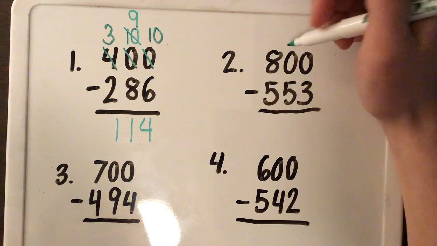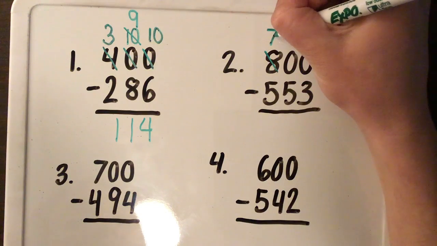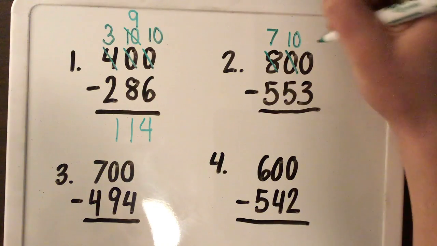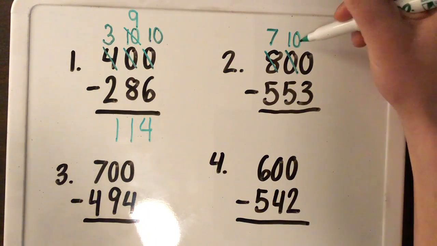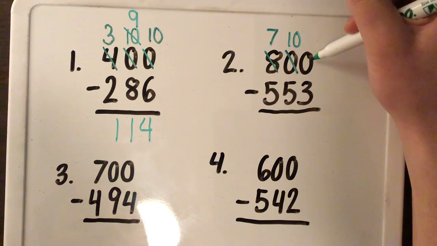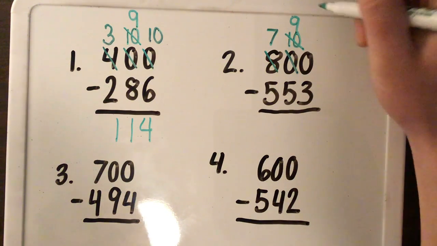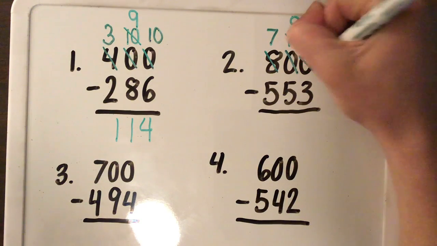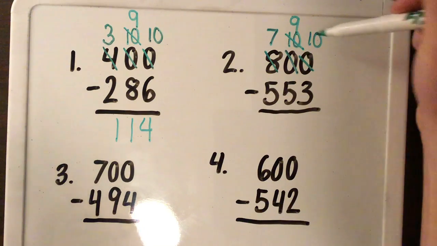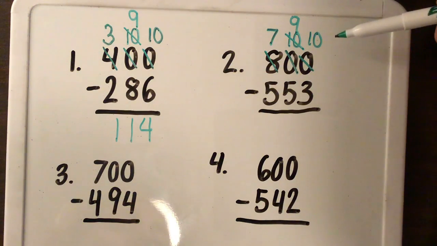So I'm going to go all the way over to my 800s. Now I only have 7. I'm giving 1 over to my tens first. Now I have 10. And then now I have enough to give to my ones. It's almost like I have to give a little bit first to him before I can give to this guy. Now I can take 1 away, and I have 9 left, and I can give to this 0 here, so I can have 10 ones now. If I look at the top, they're all bigger or equal to the bottom, so now I can subtract.